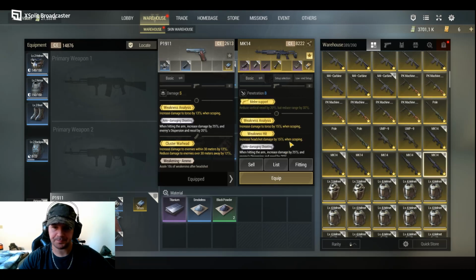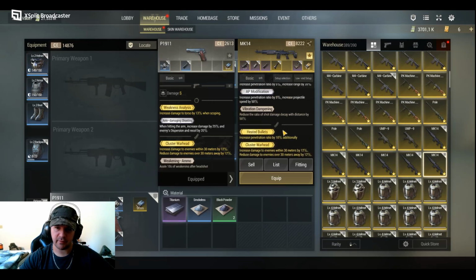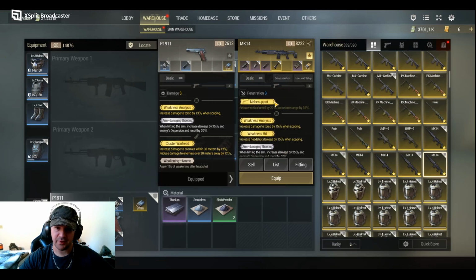Does not matter. Even this will 2-tap literally everywhere, and it will 1-tap heads. And the melee support, there's a lot of people out there saying this doesn't do anything. It does do stuff. It's actually pretty good. I've tested it in the shooting range, and it does make a huge difference. This thing has massive vertical recoil, which makes it kind of unwieldy in melee, but with the melee support, it makes a huge difference, I'm telling you.